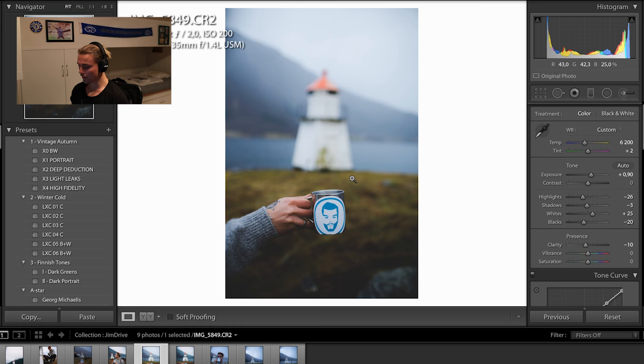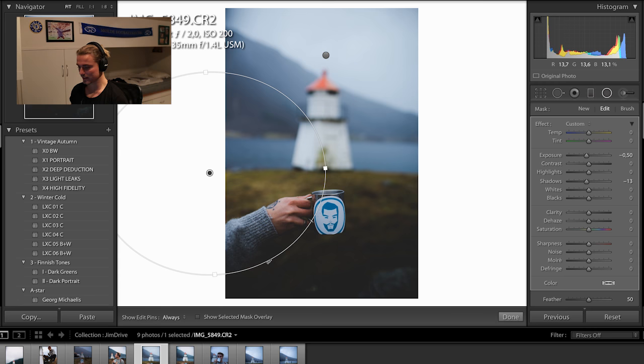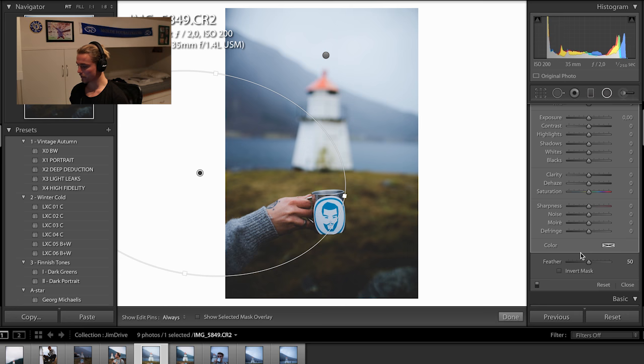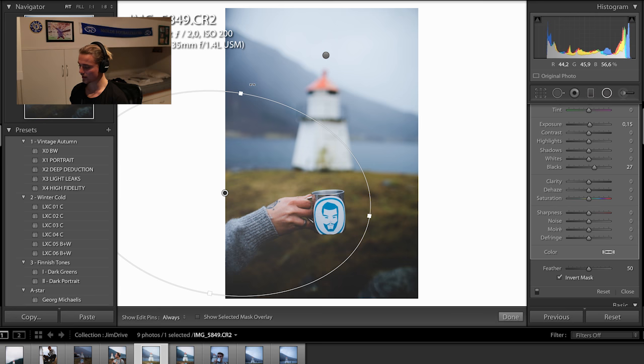Another thing you can do with this - for example if I drag something outside the frame. I often use this in portrait. It's like a light coming in. You imagine the sun is outside here but you still have a shine coming in. So now we want to work inside the mask and drag out the blacks and increase the light a bit. You get this really cool shine. As I said, in this picture it's not going to look too great because you have it in the middle of the picture with nothing coming out. But imagine there was a face here and you put this here - you have like a shine coming on the face. I'm not going to use that in this picture.